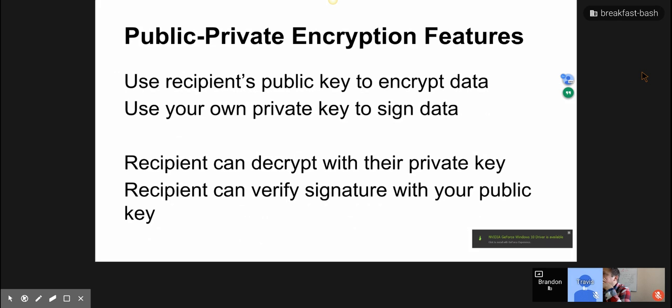That's the pattern that most of what we deal with in encryption today follows. There are a couple of things that this also enables that we don't sometimes realize are because of public-private key encryption. As a sender, you can use the recipient's public key to encrypt data. That's the most common use case. But the other case that we don't see very often is you can use your own private key to sign a message. You can take a plain text message, and using your private key, you can then publish a signature for that message. And then a sender or a recipient can take the message that was received along with your public key, and validate that the message was not changed in transit. That has some interesting applications that enables things like cryptocurrency as well. And then obviously recipients can decrypt the message with their own private key.